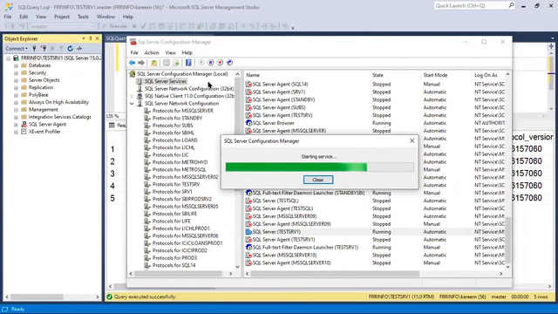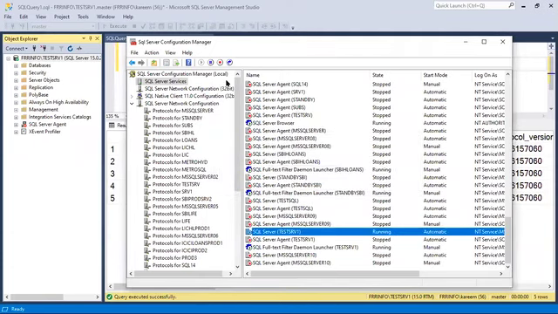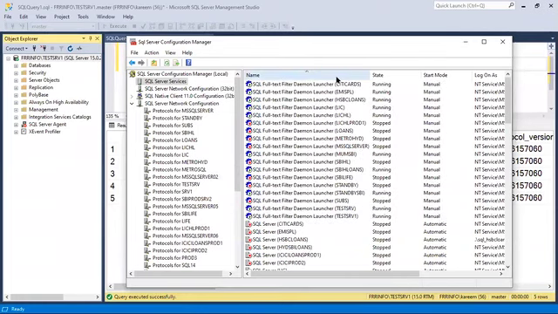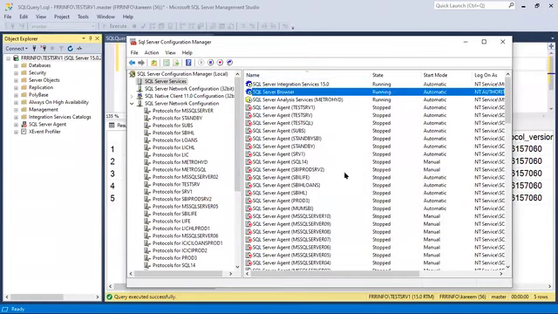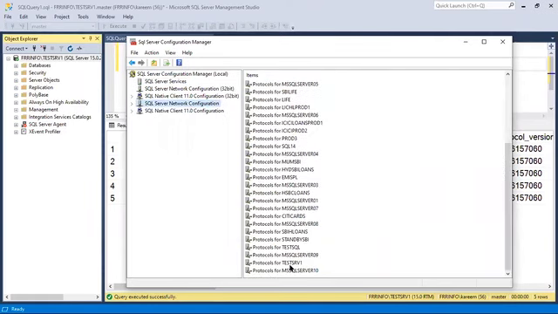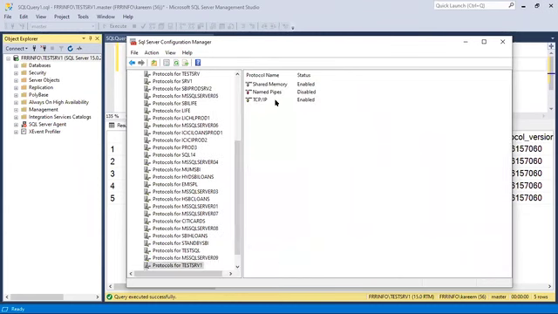That is the first point we have seen in SQL Server Configuration Manager itself. Under SQL Server Services, first we saw the browser service is running, and second, under network configuration, protocols for Test SRV1, TCP/IP is enabled.